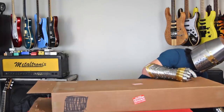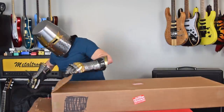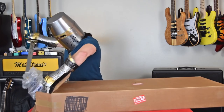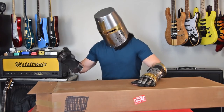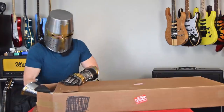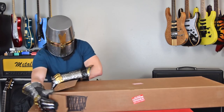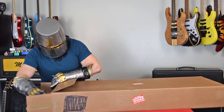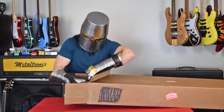So I'll get my box opener back again here. And just cut this tape. Don't want to damage anything inside. Okay. Got that one. Okay, now I think I can start to pull this out here. And let's see what we've got. I got some plastic bubble wrap on here. A little more bubble wrap. Okay. All right, now we're getting to it.